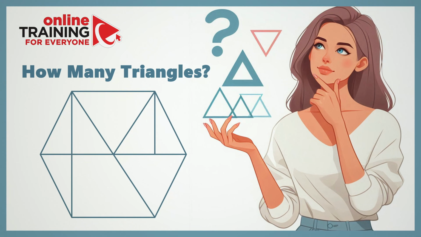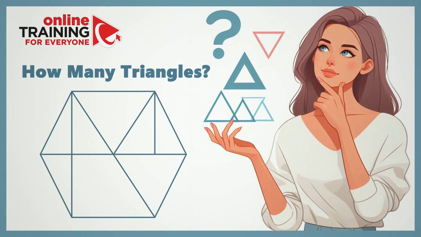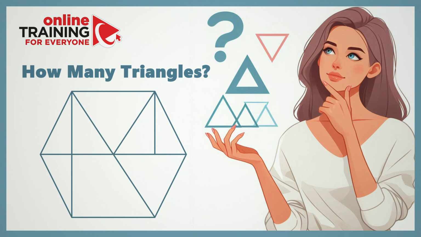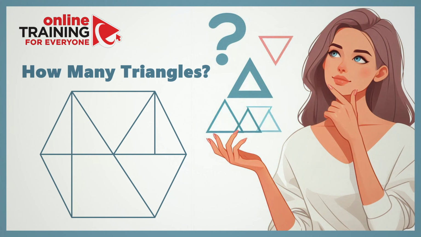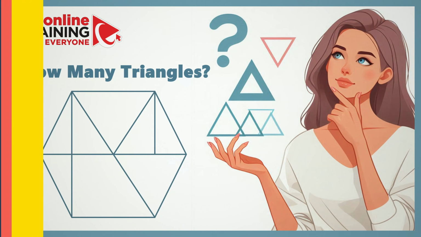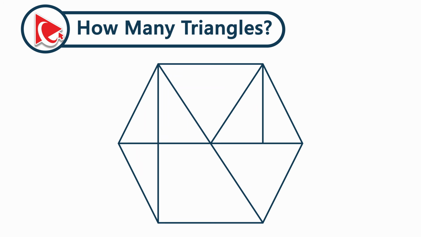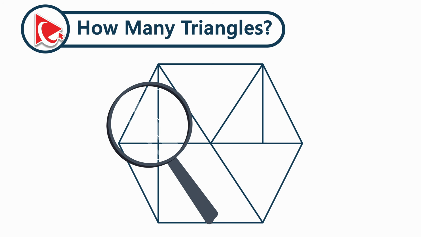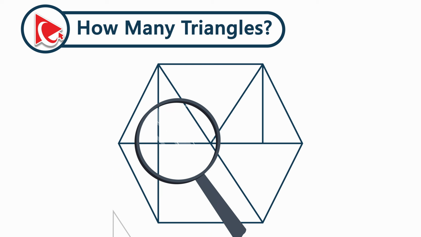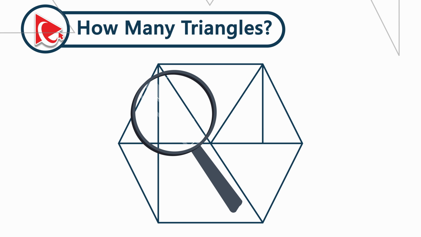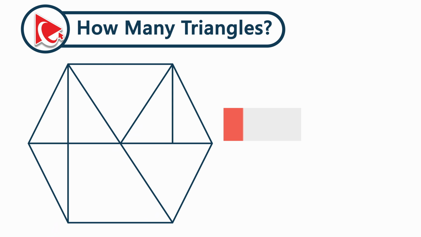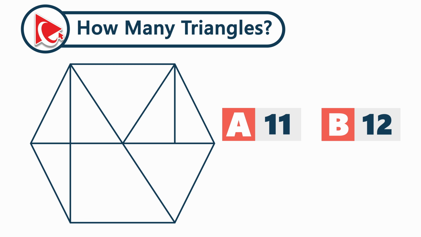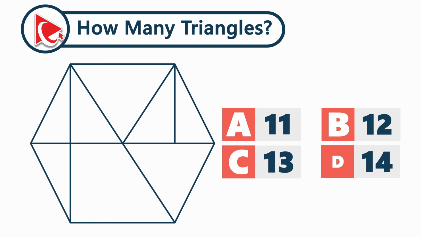Imagine this. Practicing regularly on this channel can make you smarter and sharpen your cognitive skills. In this question, get ready to level up your visualization abilities. You're presented with an extremely cool looking hexagon. Well, it's a hexagon on the outside. On the inside, it is a much more complicated shape. Your goal is to look at the shape very closely and identify how many triangles it contains. Your choices for the answers are choice A, 11, choice B, 12, choice C, 13, and choice D, 14.